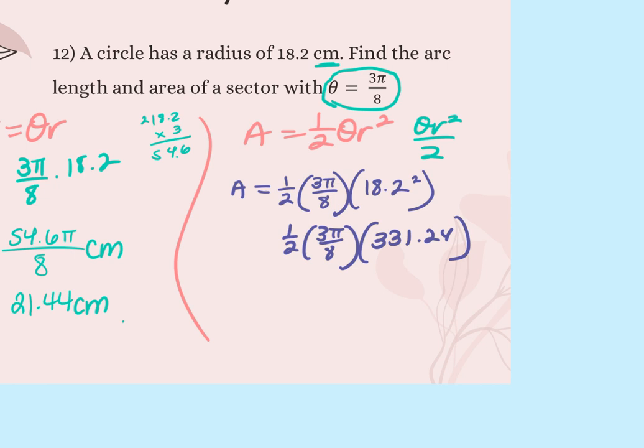And then I'm going to multiply straight across. Like I said, usually if this is not a whole number, you're going to get a calculator. If it's a whole number, you could see it without the calculator. So in my calculator, I could literally do this whole thing: 0.5, 3 pi divided by 8 times 33.1.24. I could type that whole thing in. You could use your fraction feature. It doesn't matter.